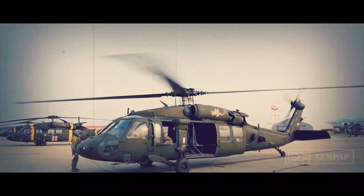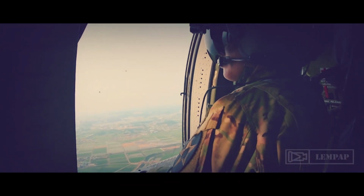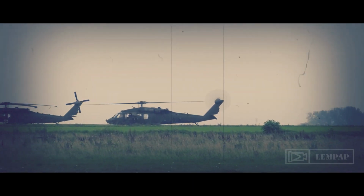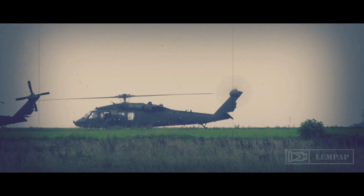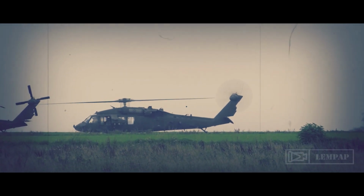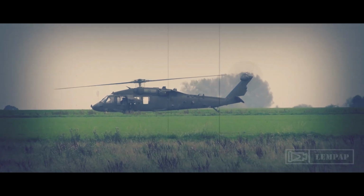Introduced in 1979, the Sikorsky Black Hawk family of helicopters has become the go-to machine for many armed services of the world, with over 4,000 individual units having been produced to date. There are a total of 8 Black Hawk helicopter variant entries in the Military Factory.